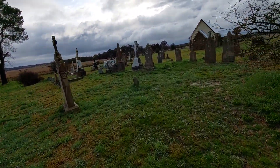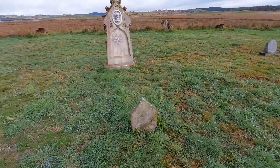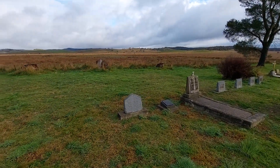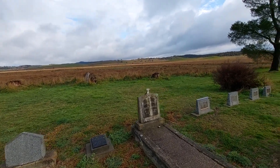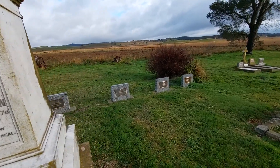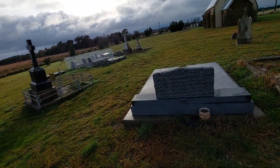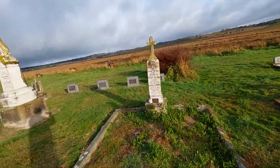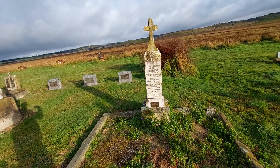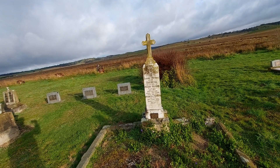There's a couple there that were just 18. I haven't seen any children's graves yet but I'm assuming these little ones might be. My hands are freezing at the moment. This is very new - some people still get buried here. These are children's graves. Francis Hannon, three years old, in 1893. Then obviously the father, died in 1919 at 58.